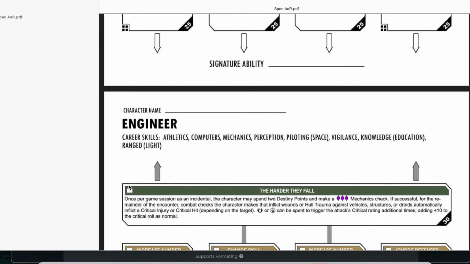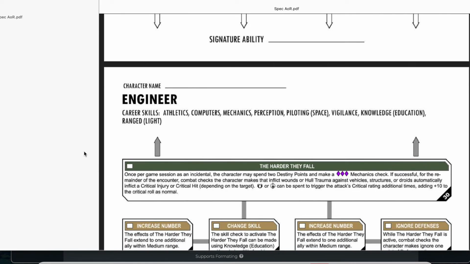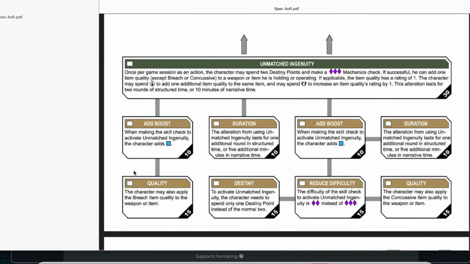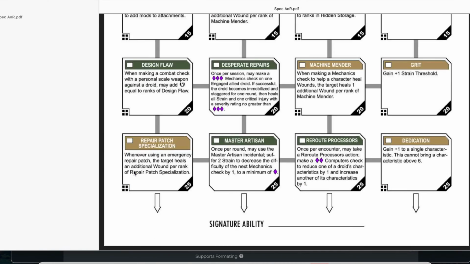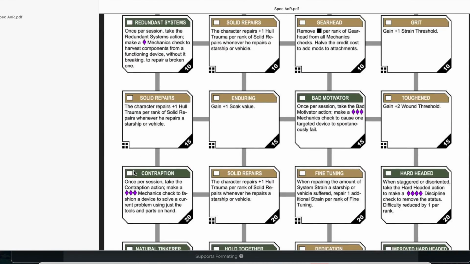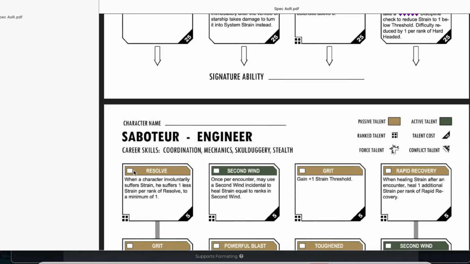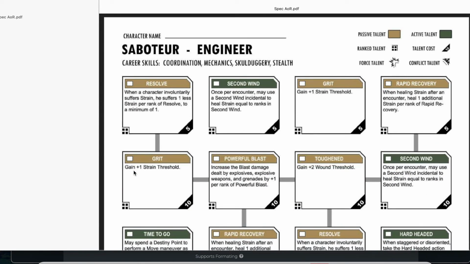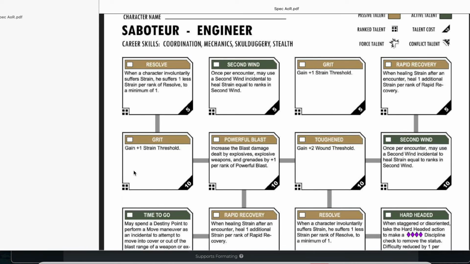Then we also have the engineers. Engineers are going to be fix-it people. They are going to be able to fix something. That could be droids. That could be weapons or explosives. It could be spaceships or pod racers or speeders. It could be explosives.